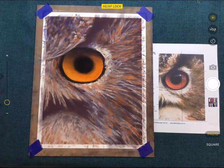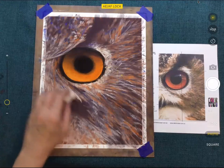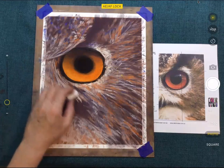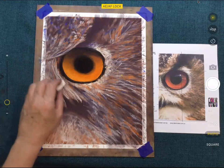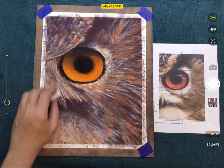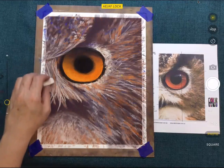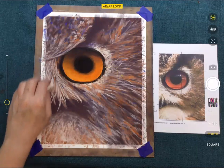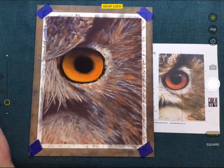All right, let's get some light in here. So I'm going to pick up my cream again. This is the cream I used before, and start to really get some of these beautiful lights going on in these feathers here. So I'm still saving my white for last. That will be for just a few little highlights. But see how this just sits over that beautiful dark section there and really starts to come forward. Lovely.